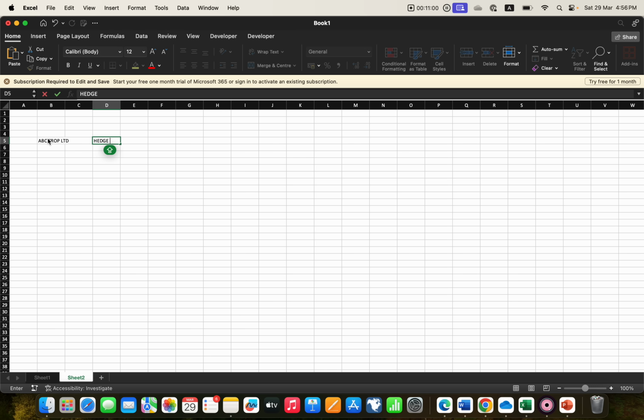Okay, a hedge fund group, and there are some investors. We can give the names as X, Y, and Z. So this is a total valuation of 150 million. 50 million is invested by X, 50 million invested by Y, and 50 million invested by Z. Accordingly it will work.